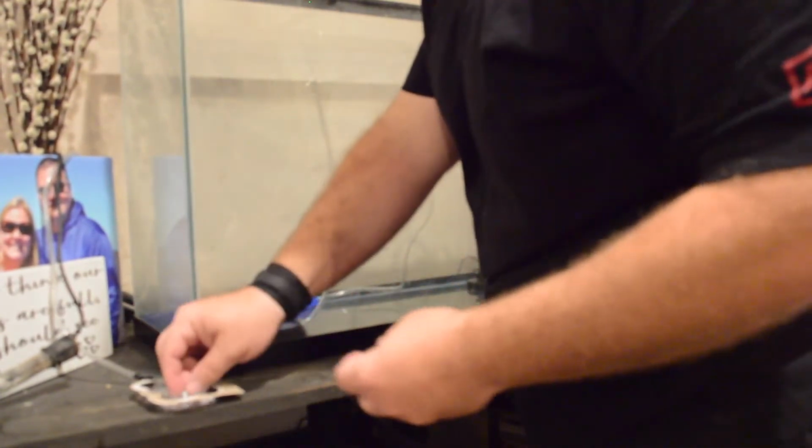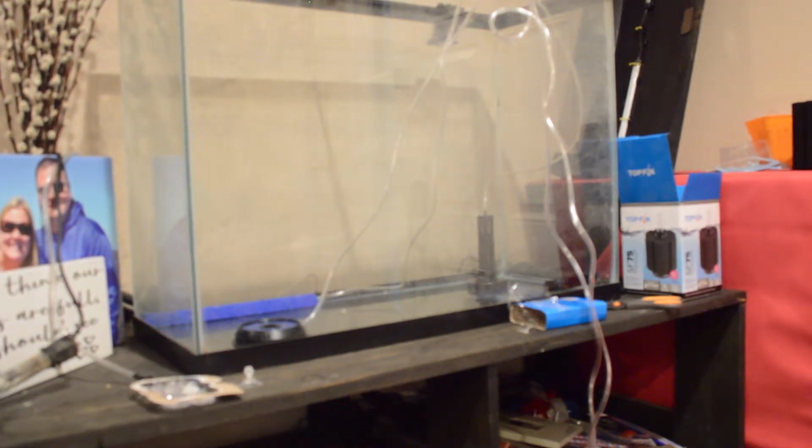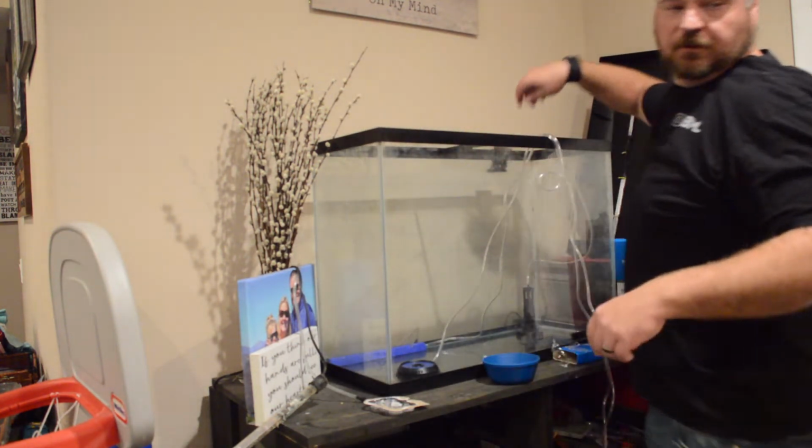Alright, if I trip and fall, that's because Otis is right behind my feet and I can't move far because he's special. We need probably a little bit of water just to get those sealed, so let me go get a little bowl. Alright, I'm definitely too short for this.